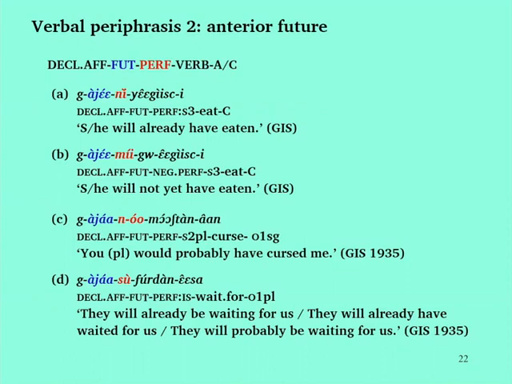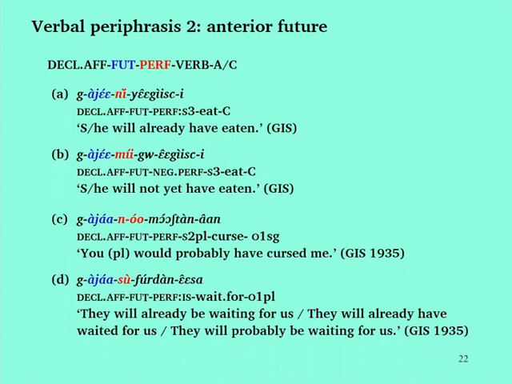This one is formed by combining the future tense, which you see realized by the marker aje here, or adja, its allomorph, and the perfect paradigm. That is, the future is given in blue here for easy identification, and the perfect in red. Semantically, this includes a kind of dubitative notion which might be rendered as possibly in translation, or the notion of a counter-expectual early realization which might be rendered as already in translation.